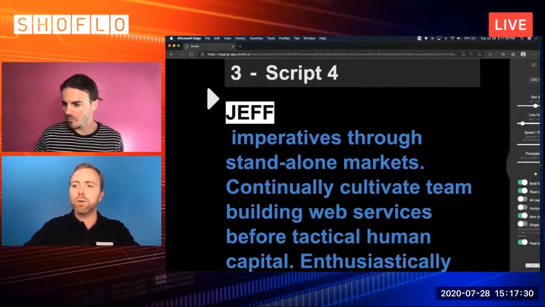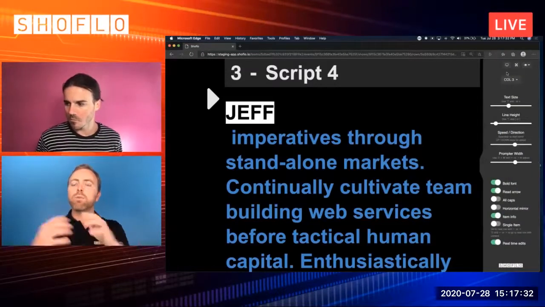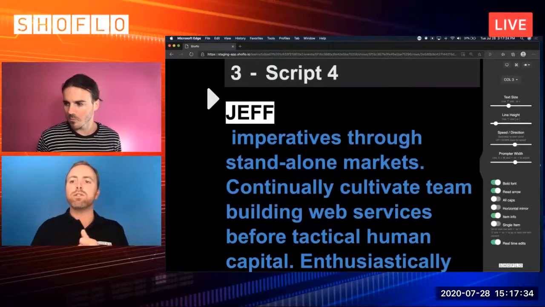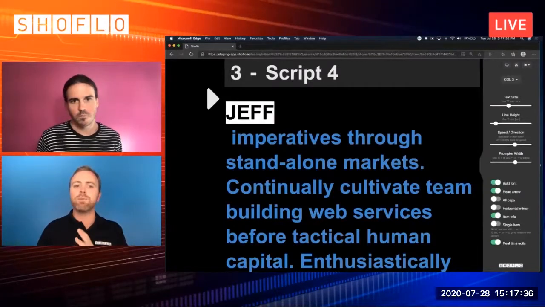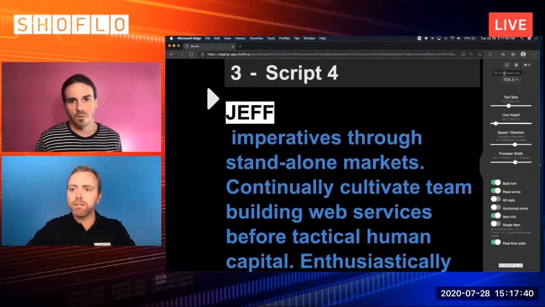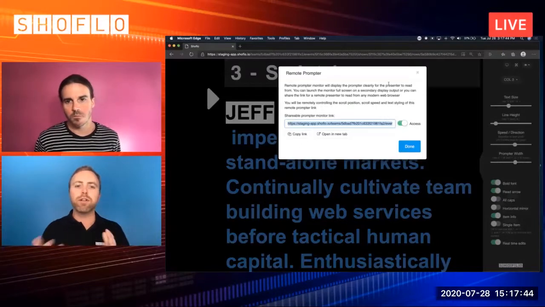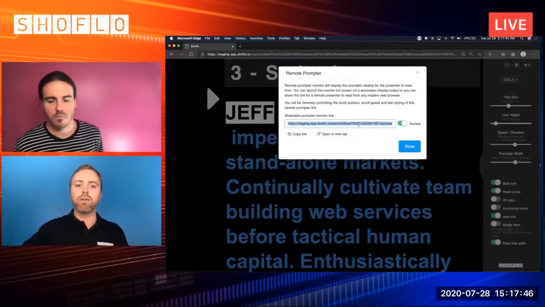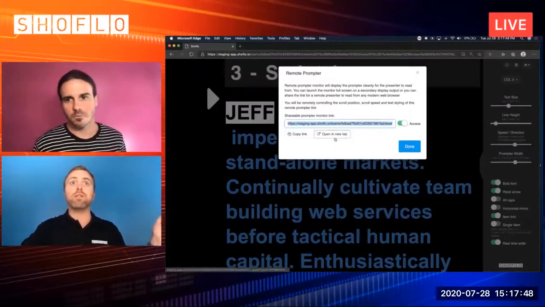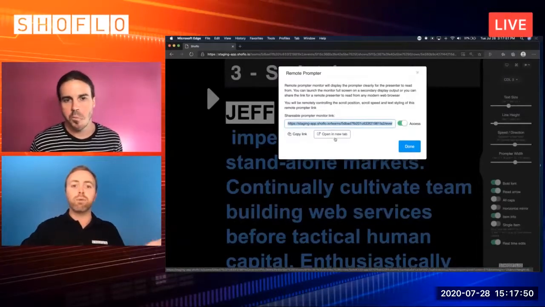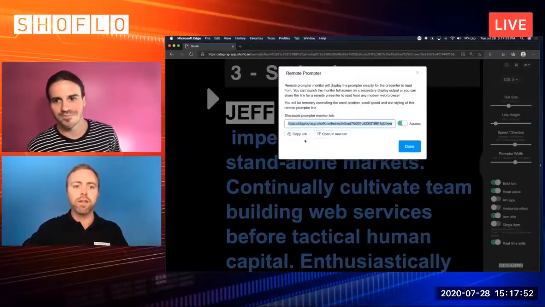And so anyways, what we've actually done is we've added, and we're going to be expanding on this more, we've got another 2 or so weeks' worth of development on this before we make it widely available. But you can see up here, we have this option that literally lets you pull up remote prompter. It's similar to Guest Pass. This is going to create a URL that you could then copy, text, email, whatever you want. We're going to make it shorter, not the long one.